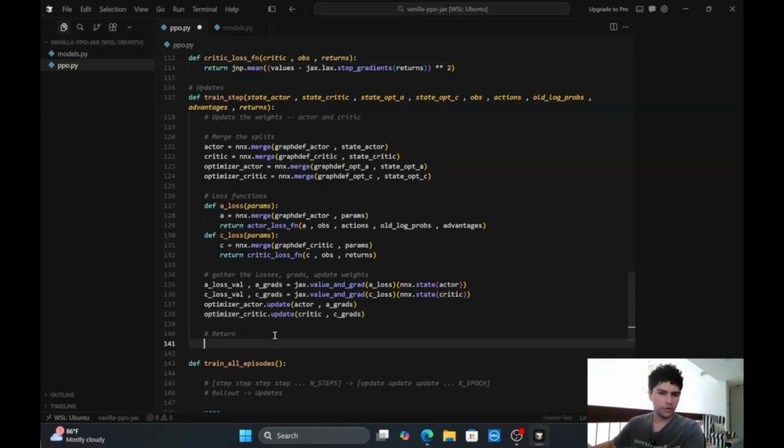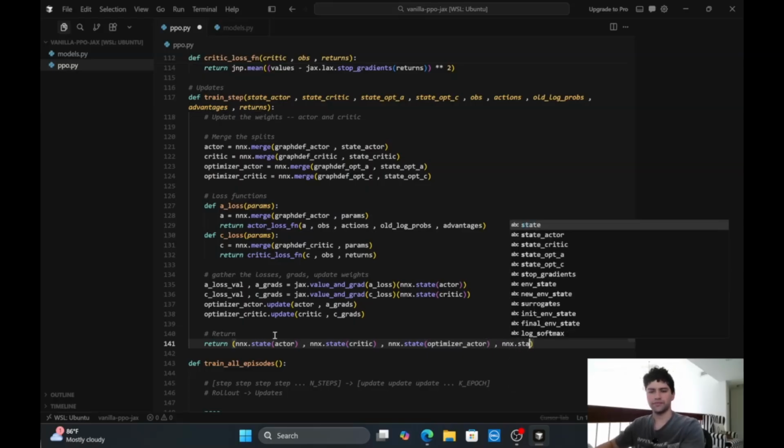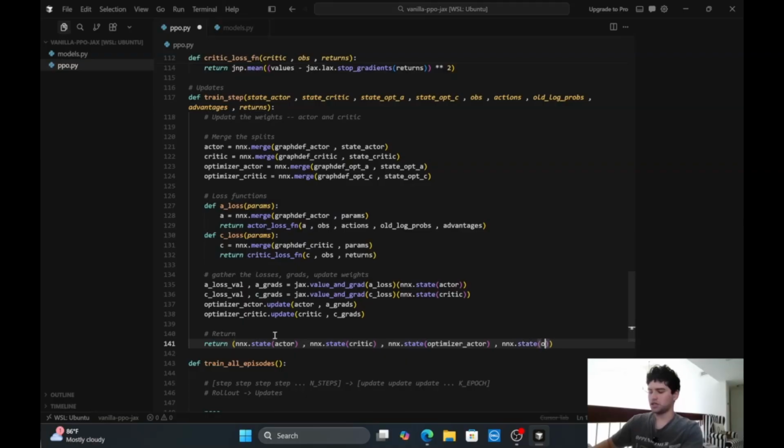So since we updated the actor, now the actor has a new state, right? What we want to return is the new state of the actor, the new state of the critic, the new state of the optimizers, which get updated, and then the new state of optimizer C. So you see how we're passing the state only? Then for the next train step, we have a new state, and we do a new update.